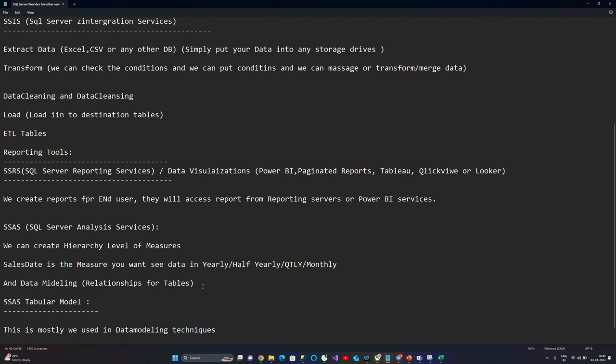I want to add one more point about SSAS. Here you can create multi-dimensional cubes. Multi-dimensional means you can see your data at 360 degrees, at any level.